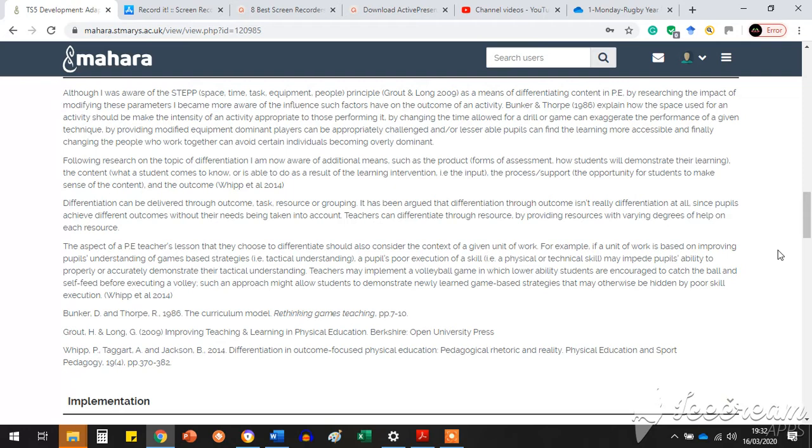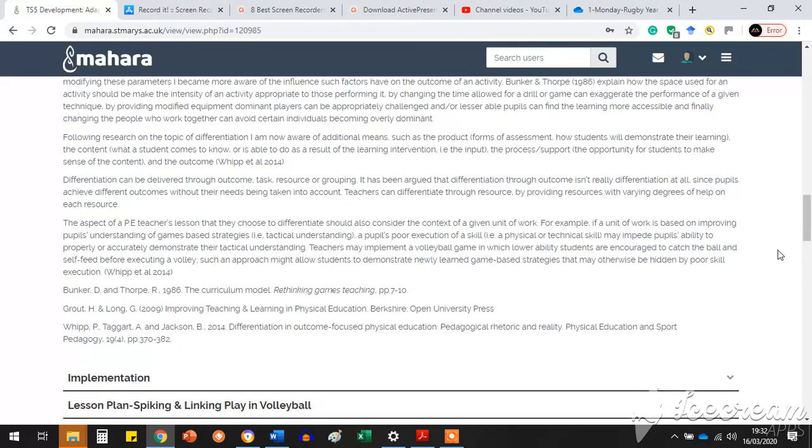Modified equipment, so for example, if you're looking at a volleyball context, this might be a ball that moves slower. In one of my lesson plans, I looked at using a balloon just to make sure all players feel included, with the fact that it travels more slowly, and to integrate lesser able pupils into the learning without necessarily making them feel like they'd been singled out per se.